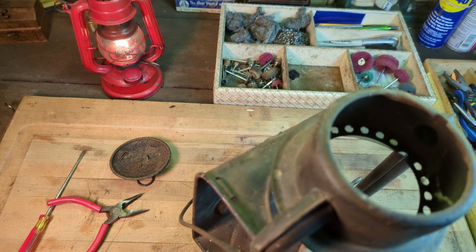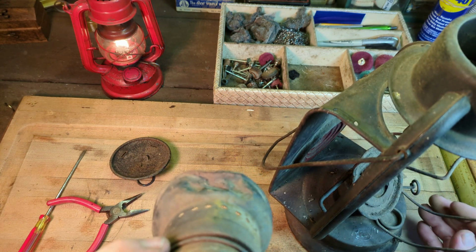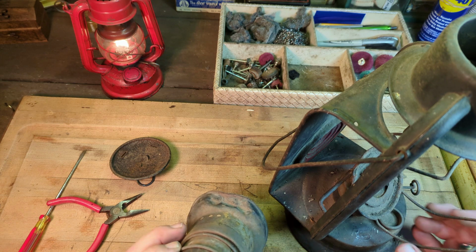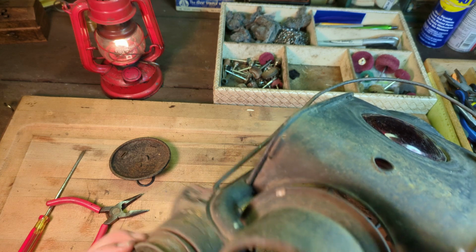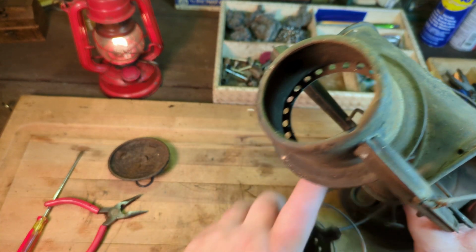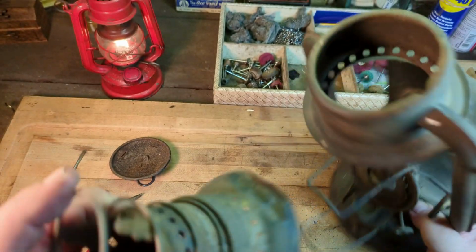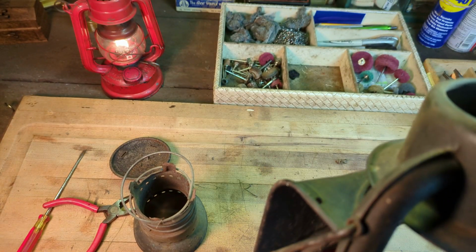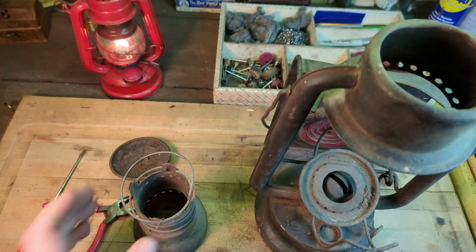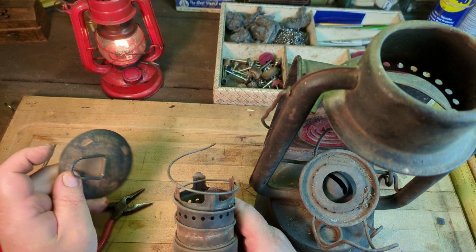Okay. That's up. I could see. I know what happened there because it happened to me trying to get this globe out. The edge of the chimney tube there was banging on this part right here. And it looks like this had been bent a couple times and bent back. So, okay. Well, this and this go in the parts box.